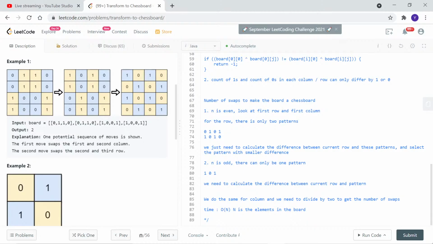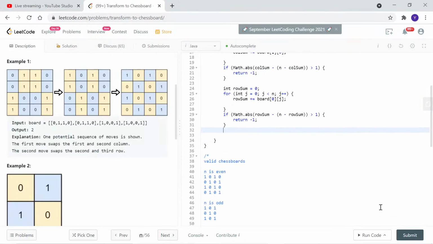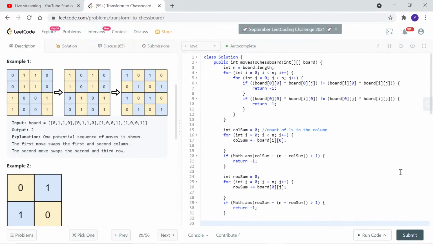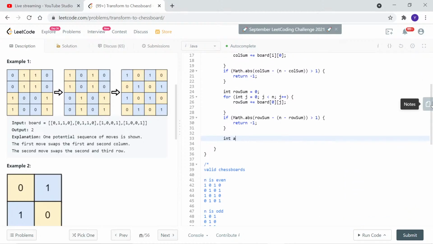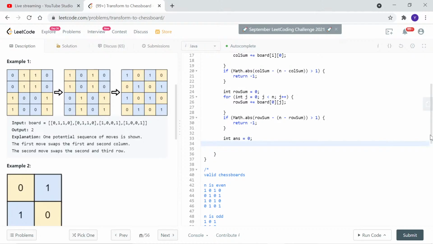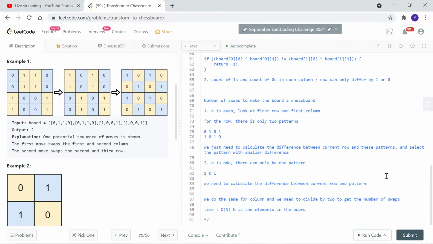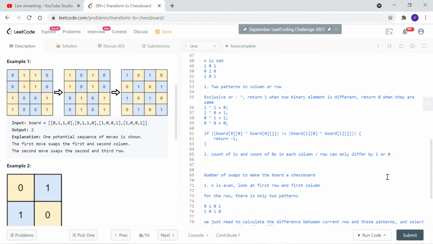So we can now calculate the number of swaps. We can initialize the answer as 0. Then we need to have two conditions. One is n is odd.